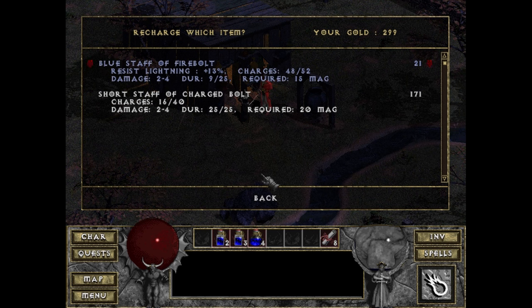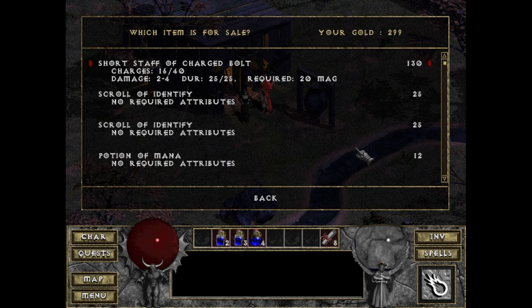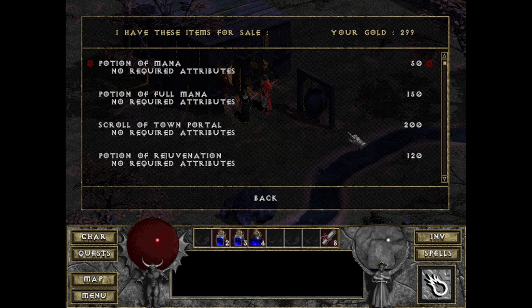Now, like Griswold, the items are random at times, especially in multiplayer. You could buy certain items. You can also recharge your staffs for a price and get potions. So those are very important. You get identification scrolls, other scrolls like town portal, and books. Yeah, spell books. Spell books are random.